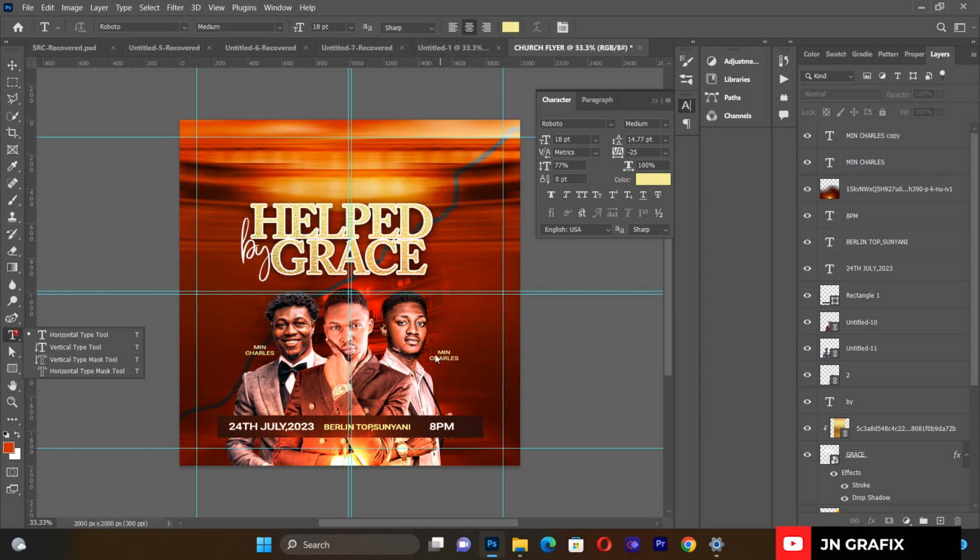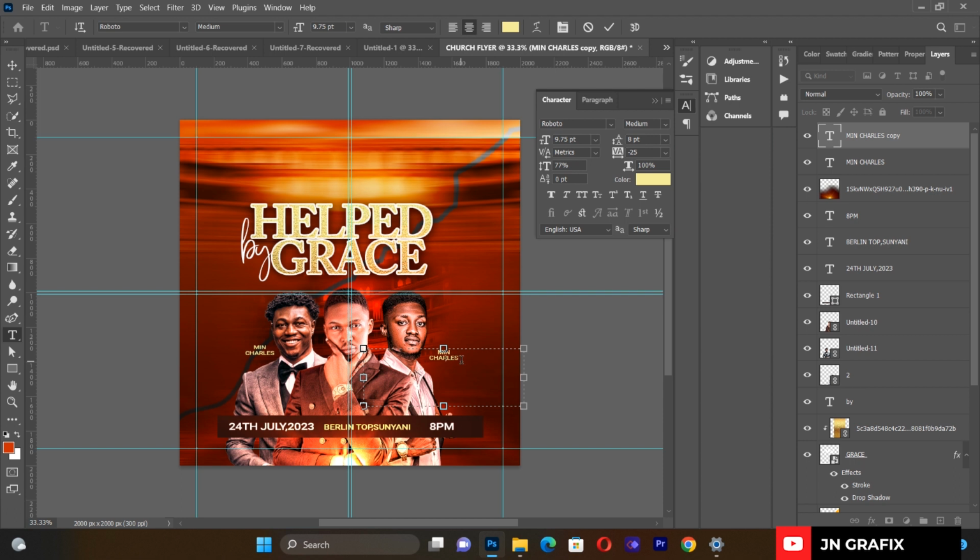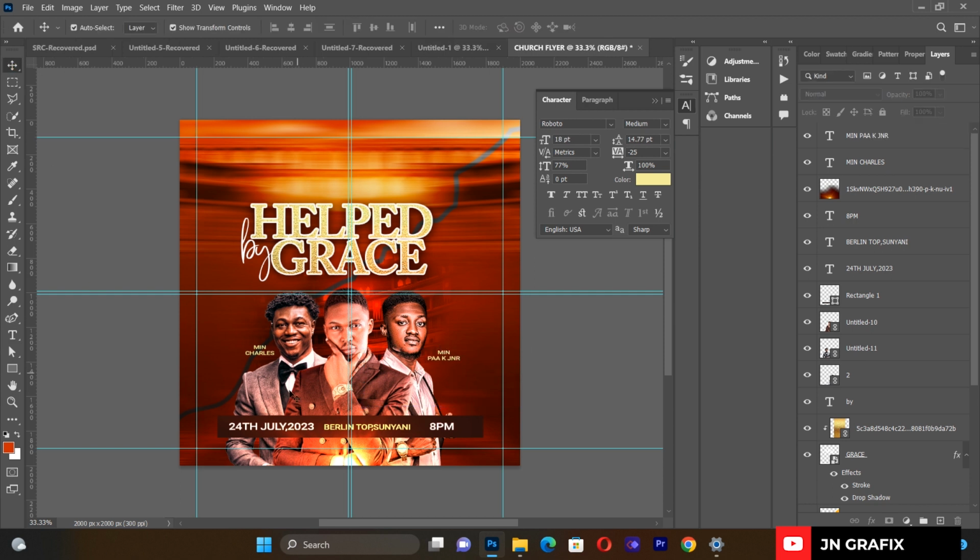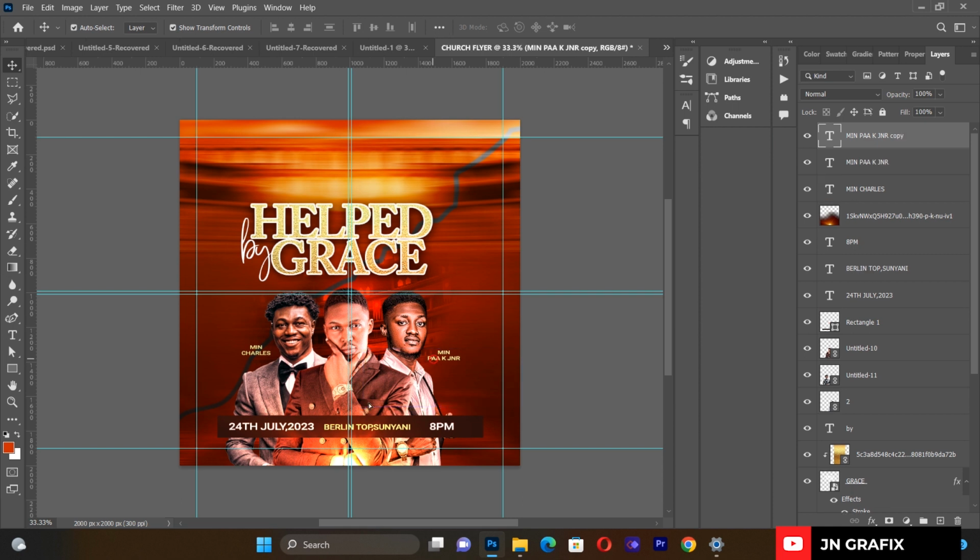So I just want to write on this one, Minister Parky Junior, something like this. So this is what actually I just wanted to do on the flyer. So I can go on and duplicate it, Ctrl+J, and bring the duplicates here.